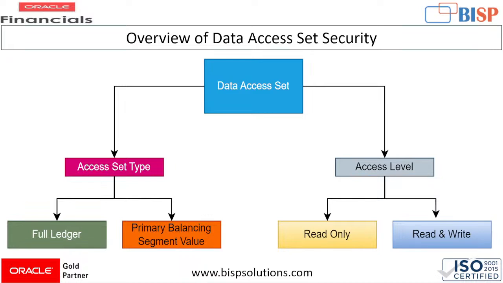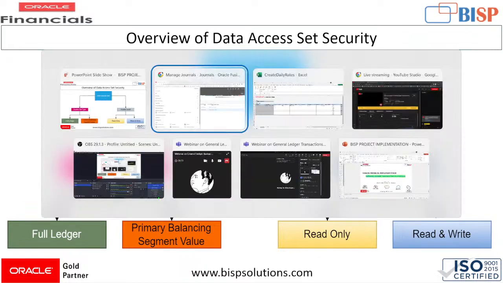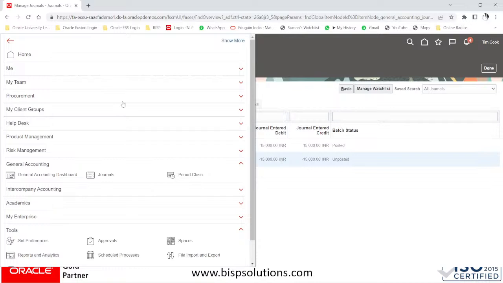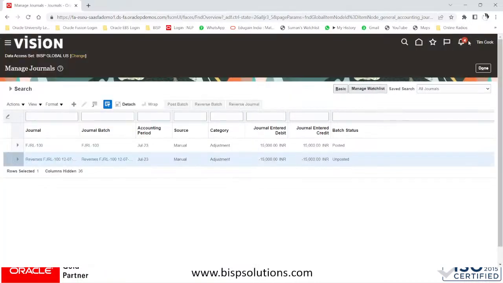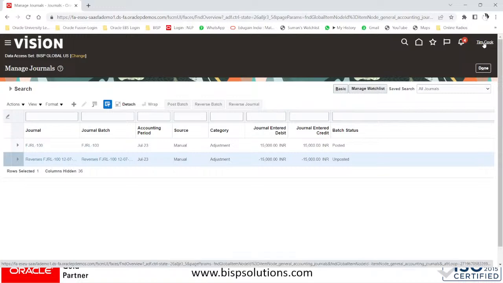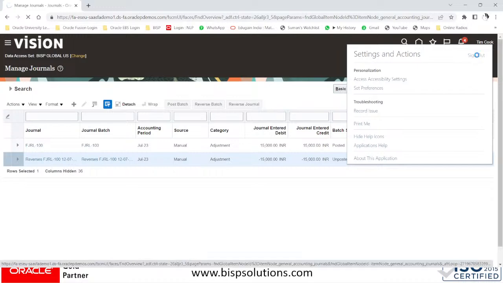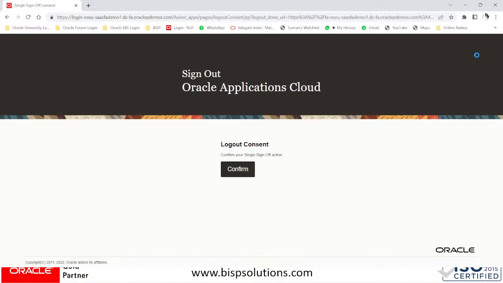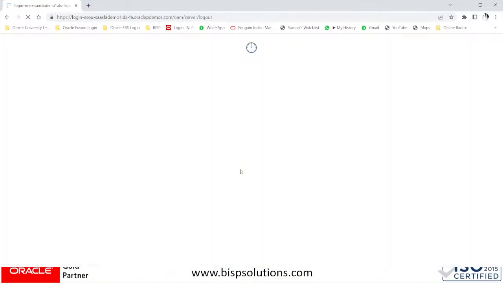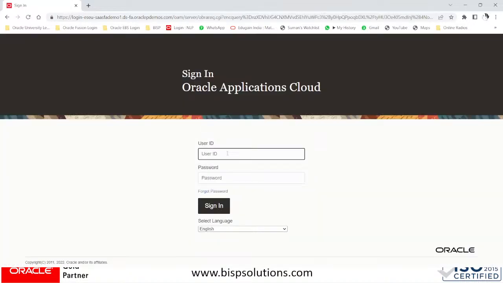So let us navigate to the application and see how the data access set is created. I will log out from this particular user. Since this user is not an implementation user, I will log in with the implementation user.